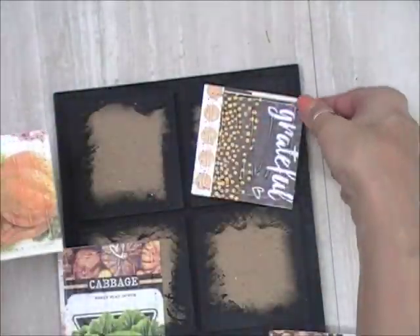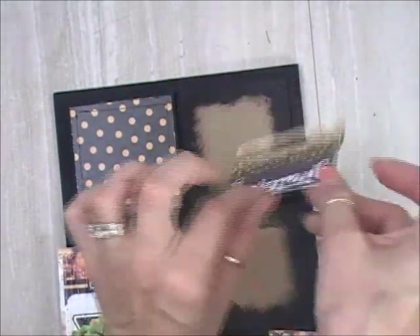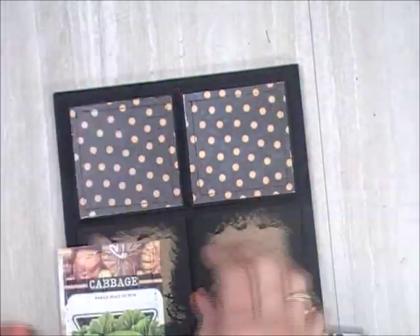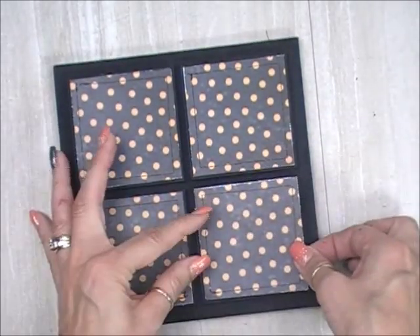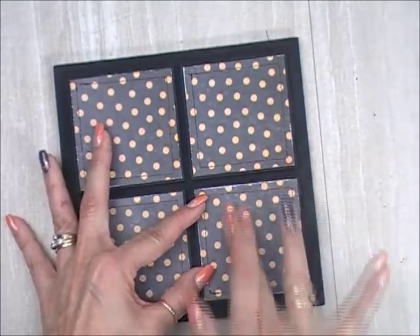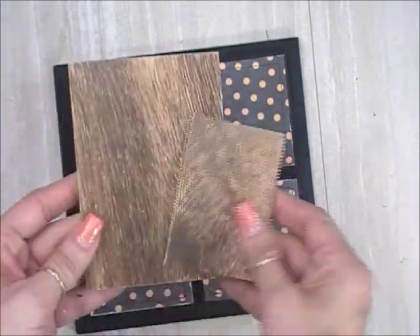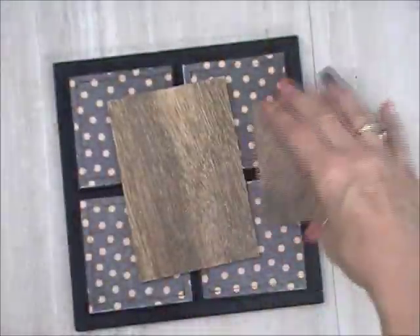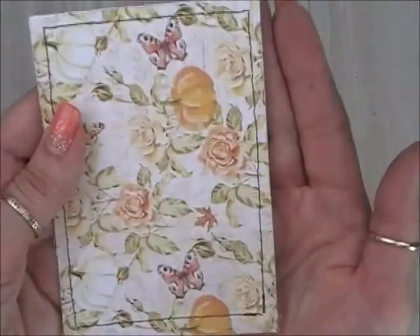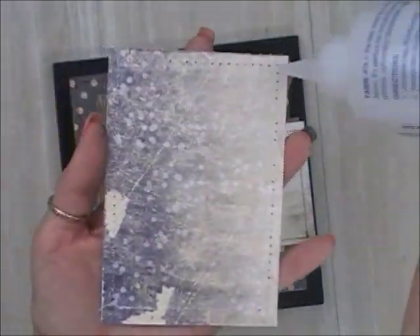I'm adding glue to the backs of some of these papers and then flipping them over to glue them down. I loved how these four corners are raised because it allows such a treat in kind of dividing up the paper in the background, giving you that texture — just a nice change from one solid sheet. These are boards from my stash by Tim Holtz — they are vignette panels. I love to use them in layering. It just adds a little something.